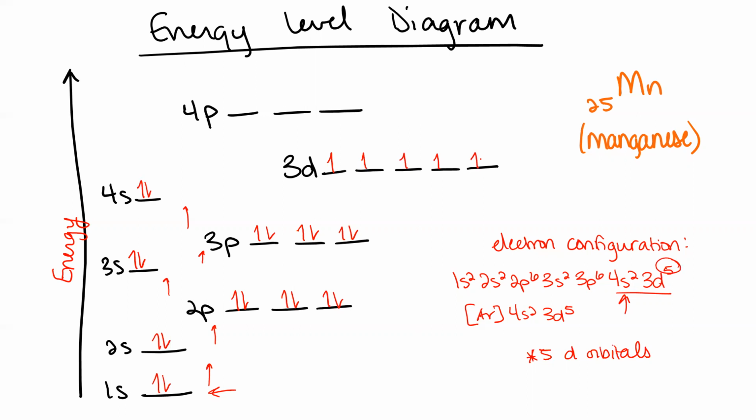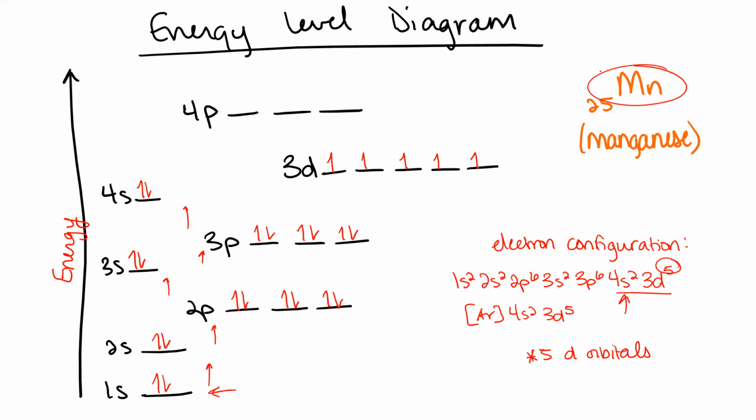A fun fact: manganese is one of the most stable elements in the transition elements as it sits as a neutral atom right now, because it has an electron in each one of its orbitals, which can help stabilize it. So it's full. We don't have to worry about the 4p orbitals. We haven't reached them yet. We haven't filled the 3d. So this is what the energy level diagram of manganese is going to look like. And this is, let me repeat, for the neutral atom.